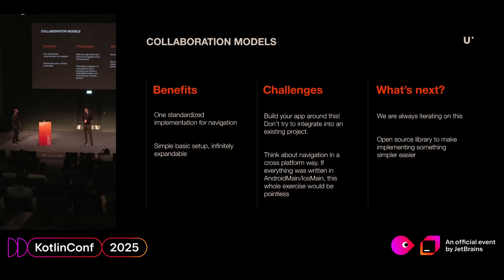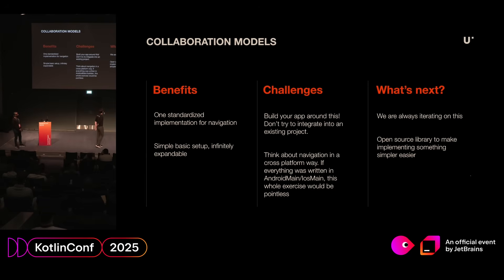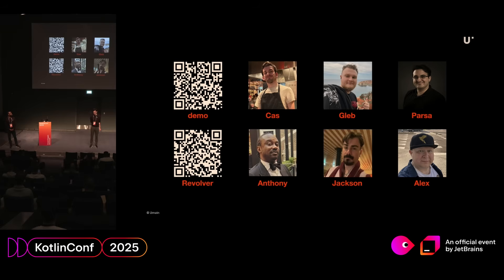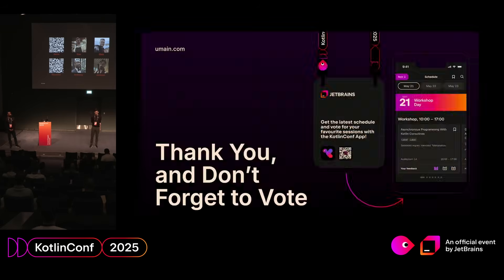So, what's next for us? We officially finished all this navigation work a year ago, but it's never done - we're always iterating, adding new layers, and modifying as we go. We were making an open source library to make it easier for you to try this in your own projects, but like any good developer excuse, we completely ran out of time before Kotlin Conf. So instead, we've created a demo project which shows all the code and slides and more, showing how this system works from KMP and how you can build it in your own project. We also spoke about how we migrated the entire app and Revolver, our state management library for view models on the KMP side, which you can find there as well. We don't really have time for questions on stage, but there are quite a few people from UMaine walking around - find us after the talk and we'd love to help. Thank you so much, and don't forget to vote if you liked the talk.